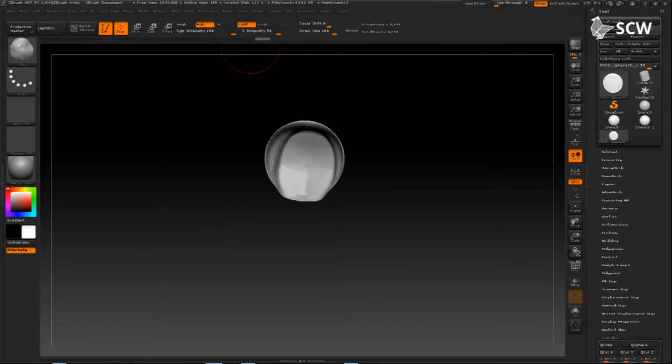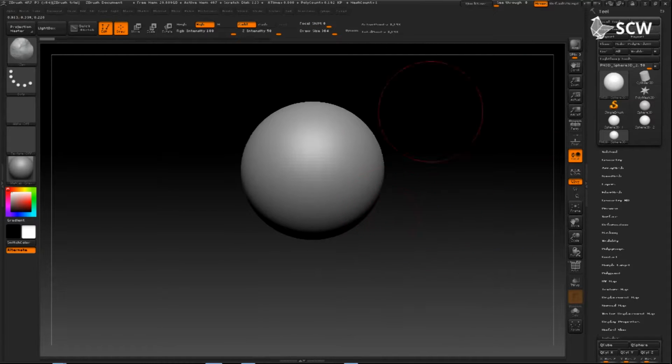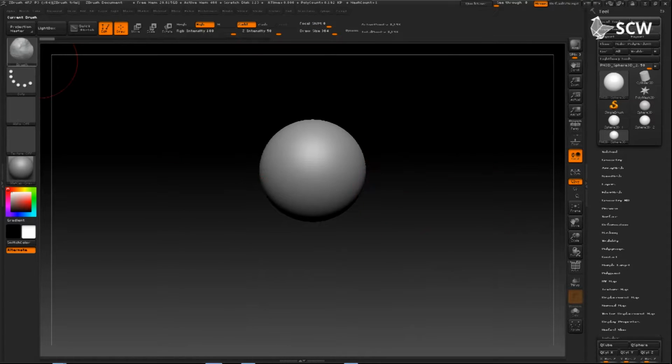The great thing about ZBrush is this undo slider, with which you can always go back to the beginning.